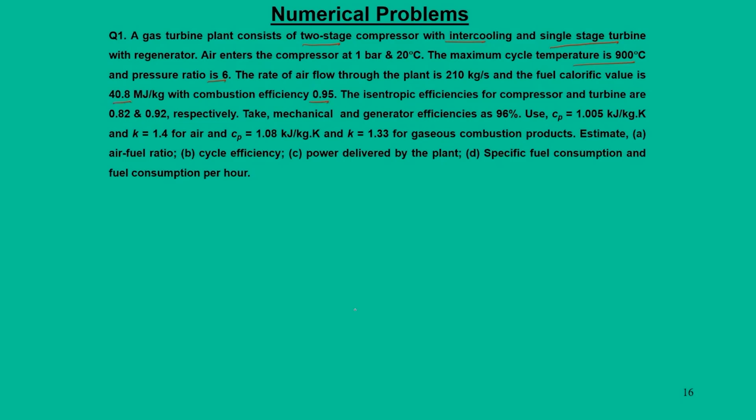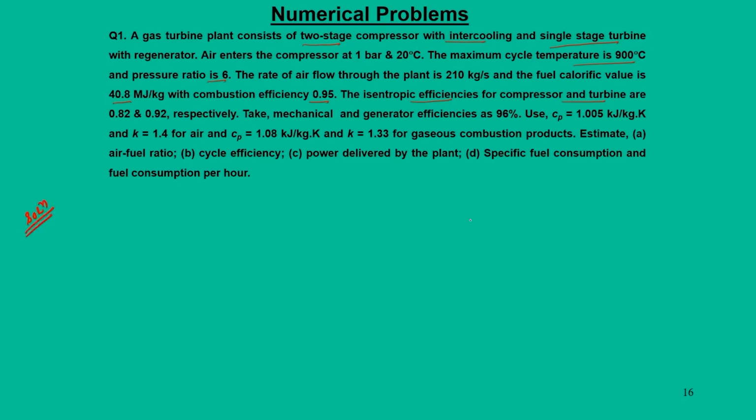To introduce the non-idealness, we define the isentropic efficiency for turbines and compressors. Also, we have a regenerator introduced in the cycle, and this has an efficiency of 0.75. I think there is some missing data, but it is a regenerator which is introduced here and which has a certain efficiency. So, to solve this problem, the first thing we need to do is draw its thermal circuit.